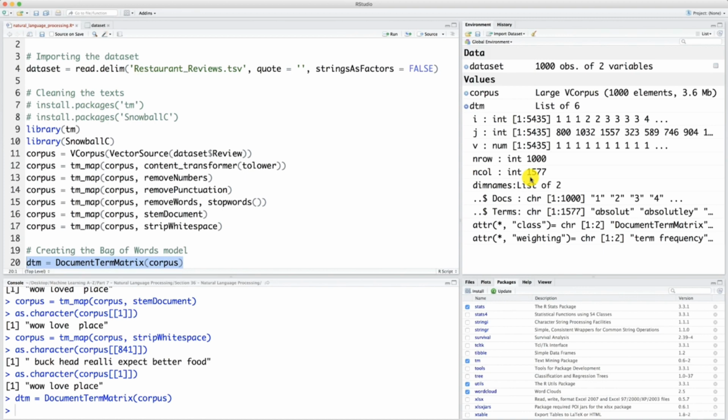So that means that this huge table has 1000 rows. We expected this because of course we have 1000 reviews, but we didn't expect the number of columns in total because that was the total number of words in the reviews, so we couldn't count them. But we can see this number here, 1577.